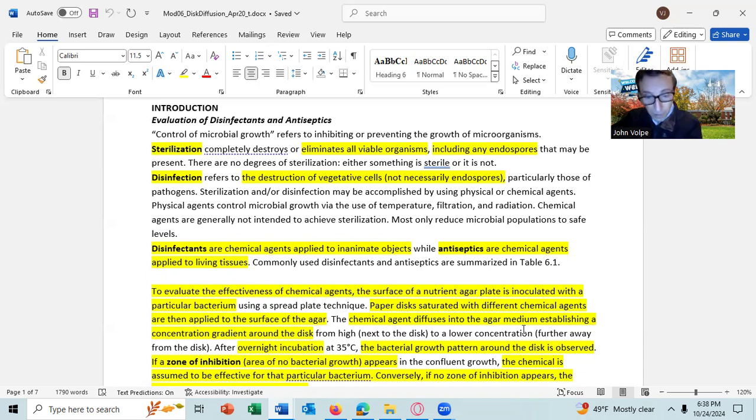For example, if I were to use bleach on my toilet, it would be called a disinfectant. But then again, if a cat were to get injured and I were to treat it with bleach, the bleach would be called an antiseptic. Usually antiseptics are not as harsh to living skin as disinfectants, because obviously bleach would be harsh to the cat's skin. And oftentimes antiseptics aren't as strong as disinfectants, but that's not always the case.